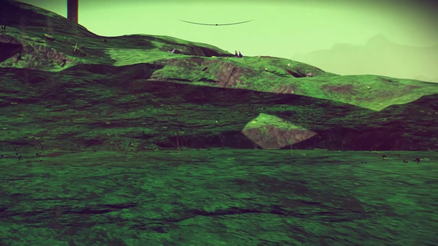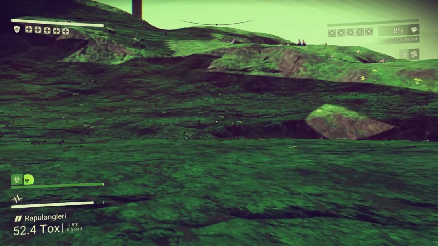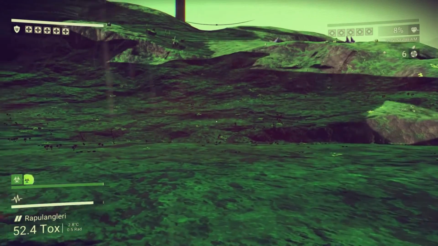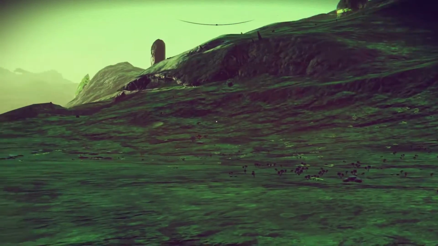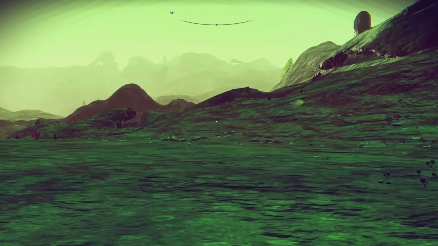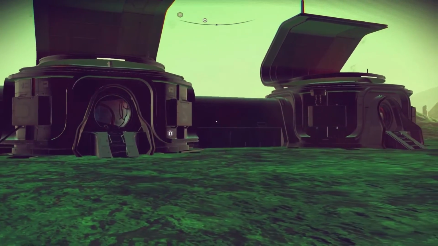This nightmarish hellscape before us is the planet of Rapulangleri, which is very toxic. 52.4% toxicity. I imagine this planet would basically be a non-starter for most, but I do have the toxicity shielding, which is at least allowing me to spend a little bit of time out here and refill with zinc or titanium in order to get it back up and running.